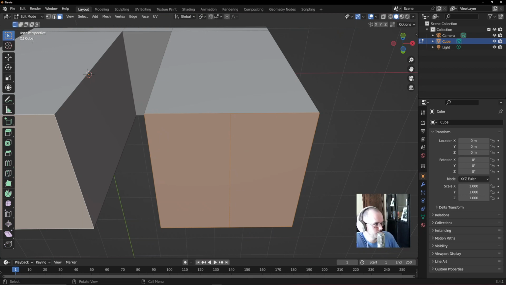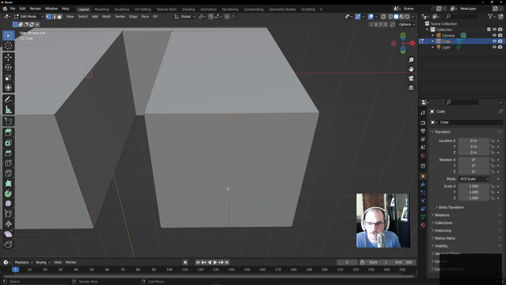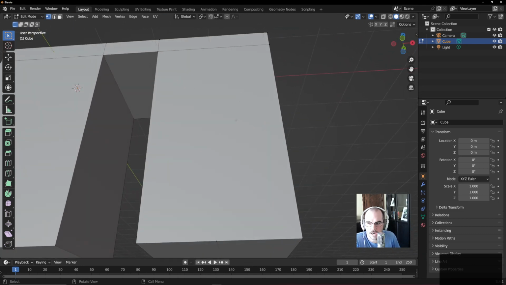Let me go W for my selection tool and 1. Oh, I didn't start my keystroke thing. Okay, here we go. So I just made this cut. And there's a new vertex here and a new vertex here. Now what we have done is we've created an n-gon up here, because this face, if I go 3 for face select, this face here now has 5 sides, and 5 vertexes. There's 1, 2, 3, 4, and a new one here.